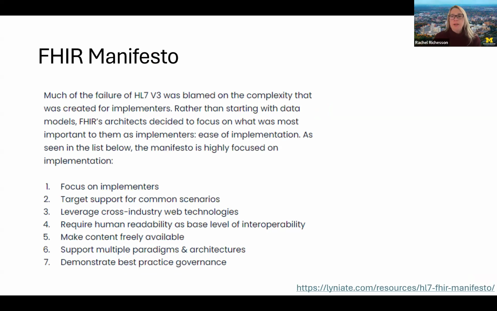And so the spirit of FHIR really came with this understanding and an entire paradigm shift: that this standard, instead of being developed from the top down by domain experts, professional knowledge engineers and software programmers, would really just focus on implementers and be simple to learn, easy to access, open source, very available and usable.